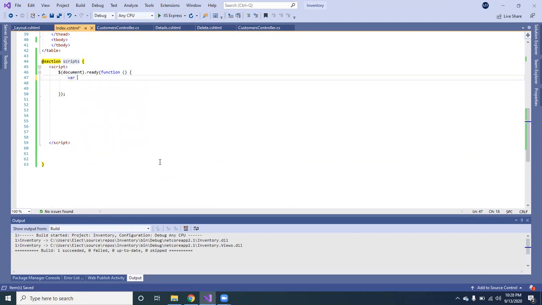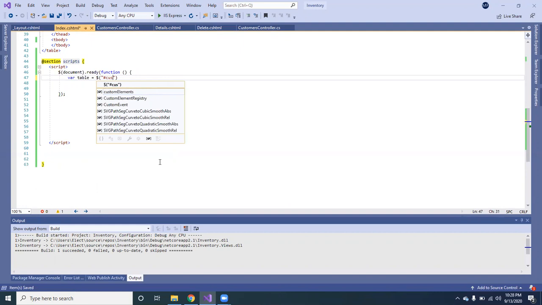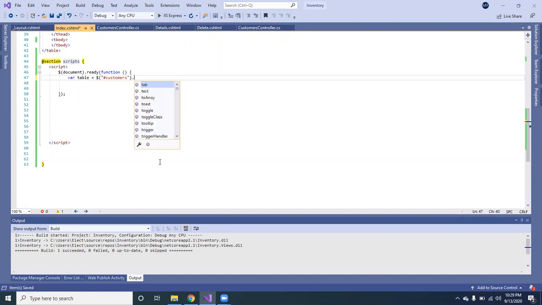Here, we're going to create a variable, which is going to be table. And what we're going to do is we're going to pass the customer. So when we give it the ID, it's going to be DataTable.